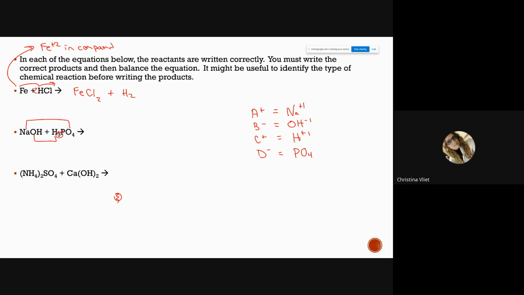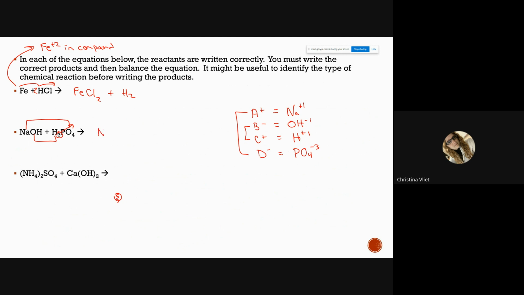Negative 3. It's one of the ones you gotta memorize, right? But you can get it from the formula. You can crisscross reverse to figure out what it is. Why is it essential that I'm doing this? Because when you put these two ions together to swap, it's not NaPO4, it is Na3PO4. And you have to understand that.